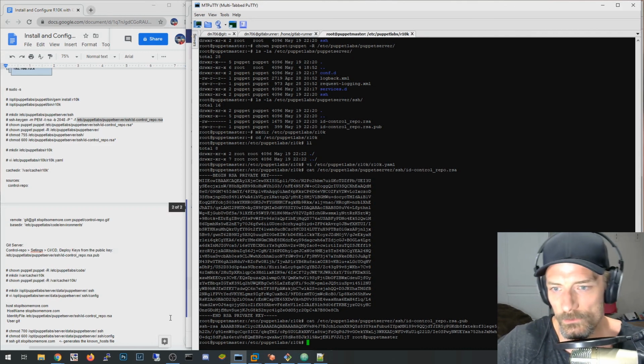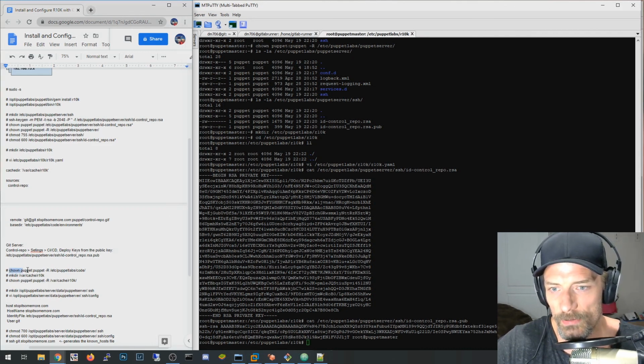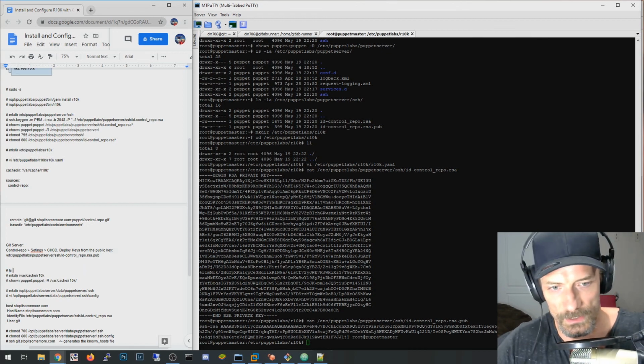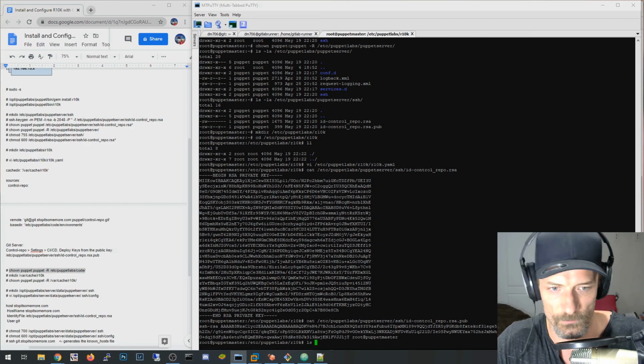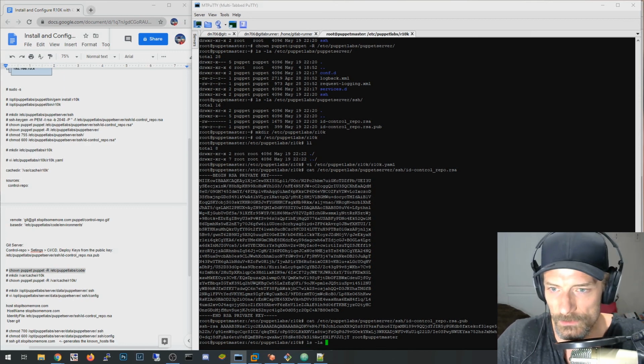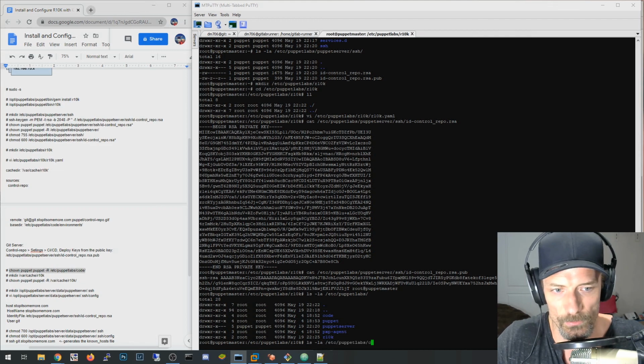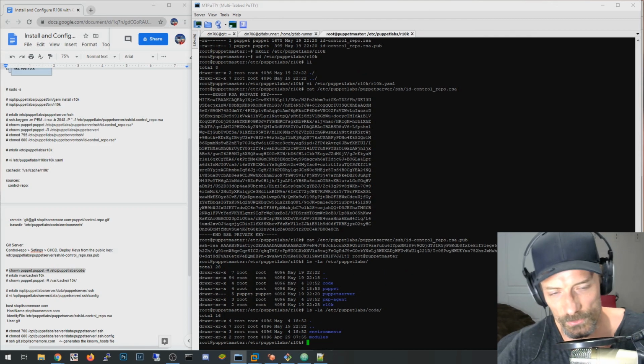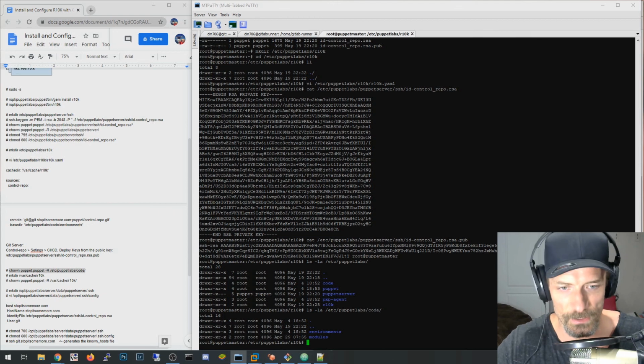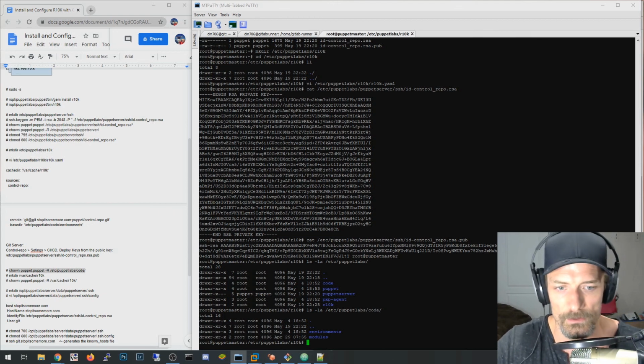The next thing I want to do is change the ownership of the puppetlabs code folder, because it needs to be owned by Puppet, not, oh my gosh, I keep doing that, not root. If I do an ls -la on /etc/puppetlabs, you can see code is currently owned by root, and if we go into code, it's all owned by root, which means if you were to run r10k, it would not have permissions to write into this, because it's read for everyone and not write. So what we're going to do is change the ownership to Puppet.